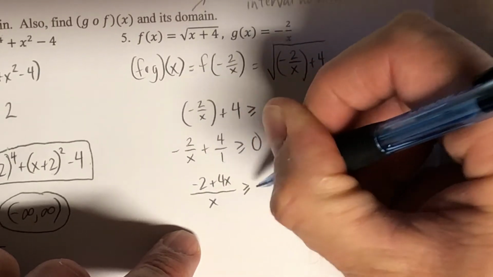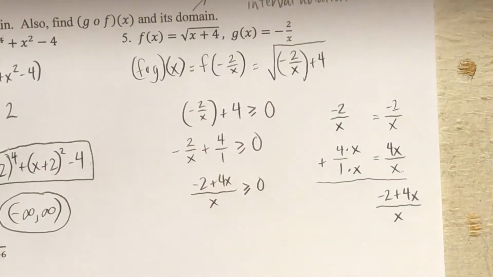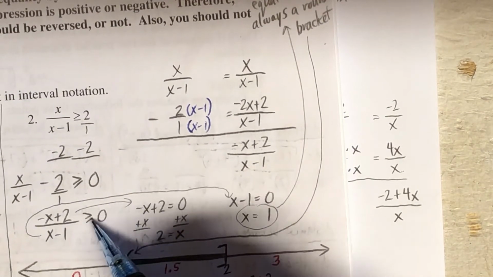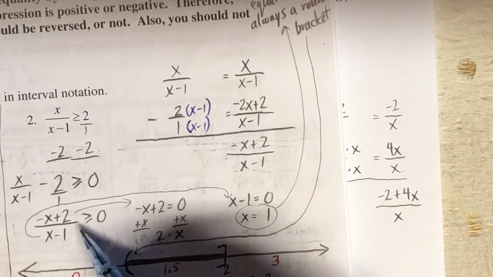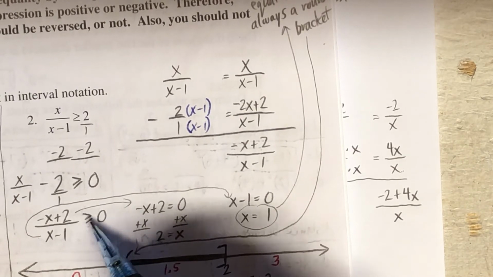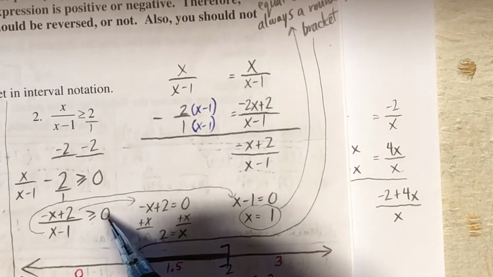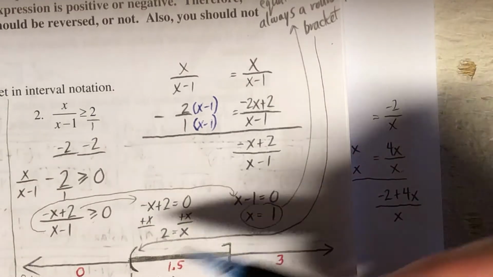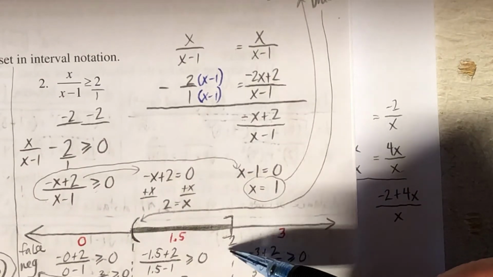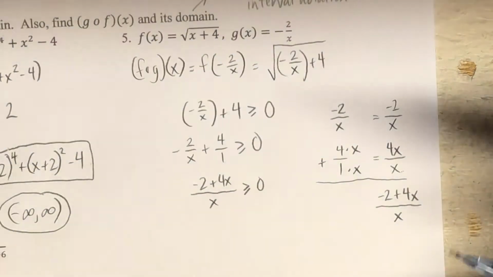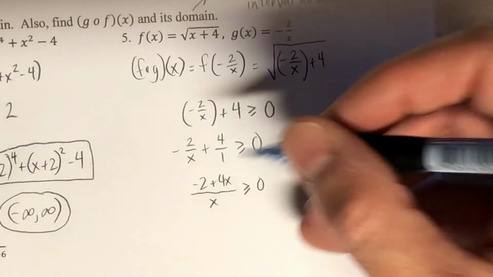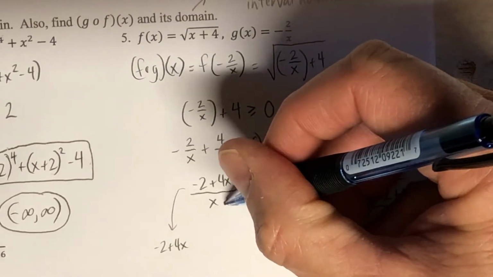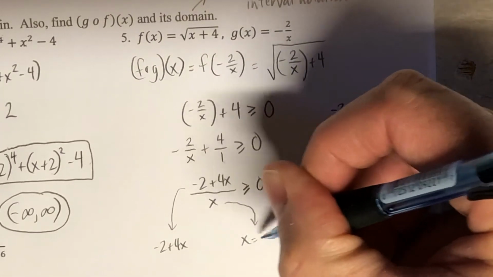Then, just like we did in the past, where you've got a single fraction on one side of an inequality here, the inequality being the one with the greater than or equal to, and then a 0 on the other side. What we do is we set the numerator and denominator equal to 0, and that tells you what numbers you're going to put on your number line, and we'll go from there. And so let's do that step next. So we want to make this equal to 0. We want to make this equal to 0.